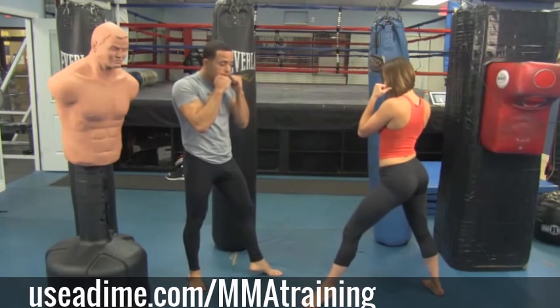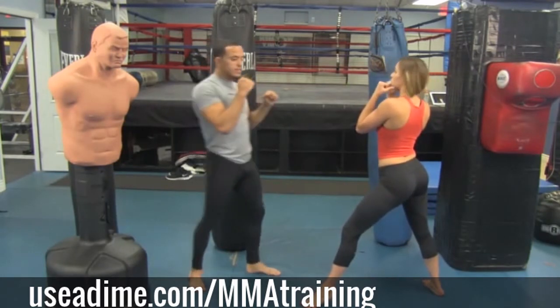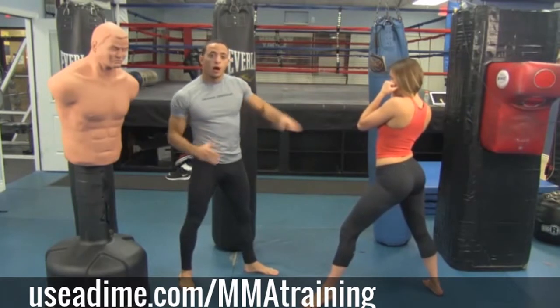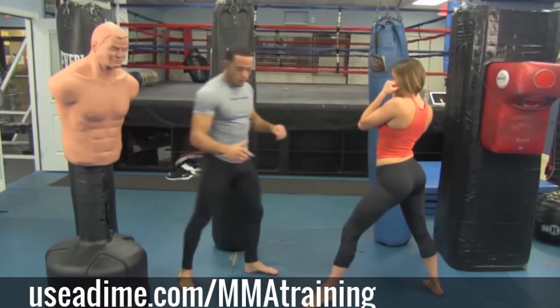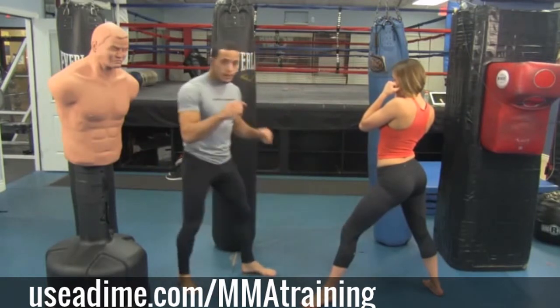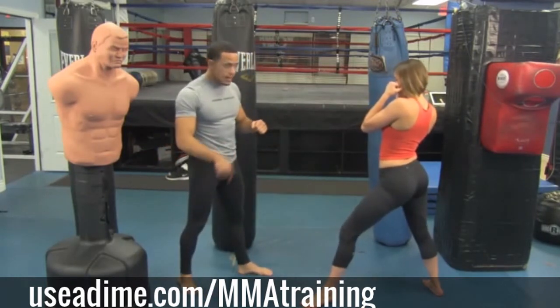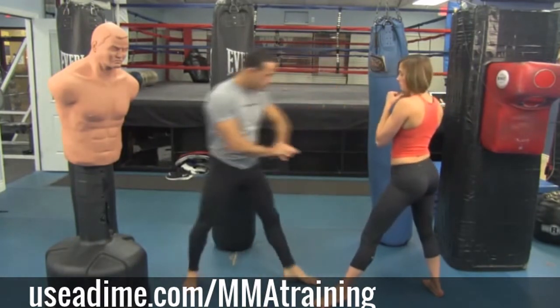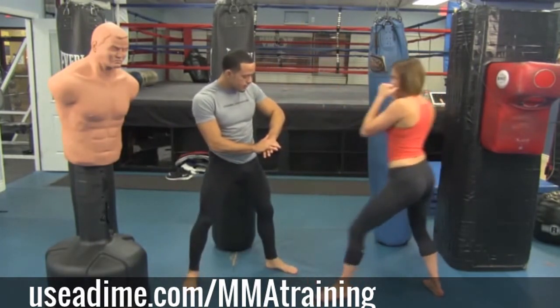Now next, we keep our hands up. When we fire this knee, it's not here. We want to go at 45. So we want to go up and out at the same time, and we want to glue the heel to our butt. Because if I come here, it's not a point. Watch my heel glue to my butt. My toe points down as I fire my knee forward. So she's going to do it for me. She's going to hit my hand. Step and knee. Bah. Good.